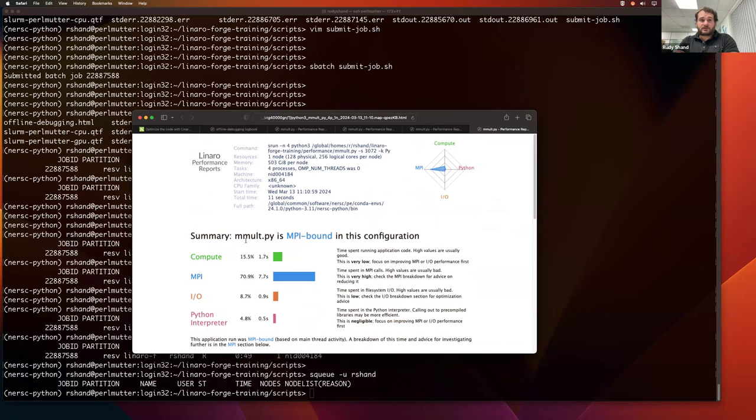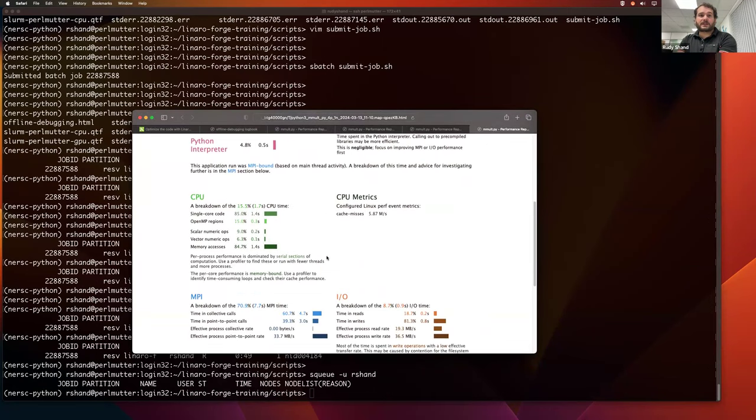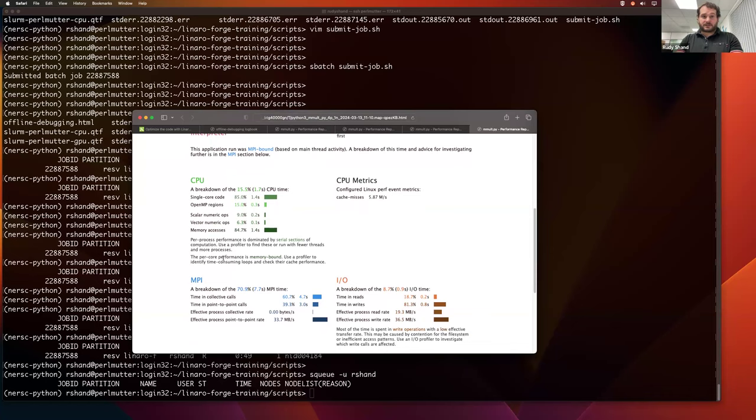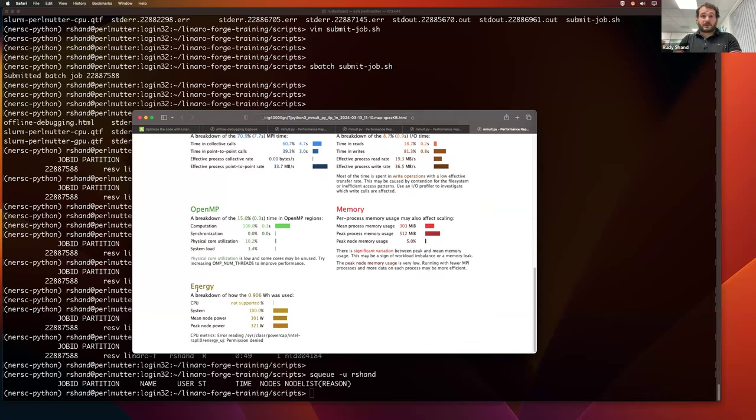Whereas now, comparing it to this, we're spending 1.7 seconds in compute, so a lot less, and a little bit less in MPI as well, so we've pretty much halved the amount of time we're running. We're making good use of vectorization. By changing those for loops around and putting some extra compiler flags in there, we're making a lot better use of vectorization. And the nice one is you have the energy right at the end of it. We reduced the energy quite significantly. This is a small application, but if you're running this for a very long time, that energy is saving quite a bit.